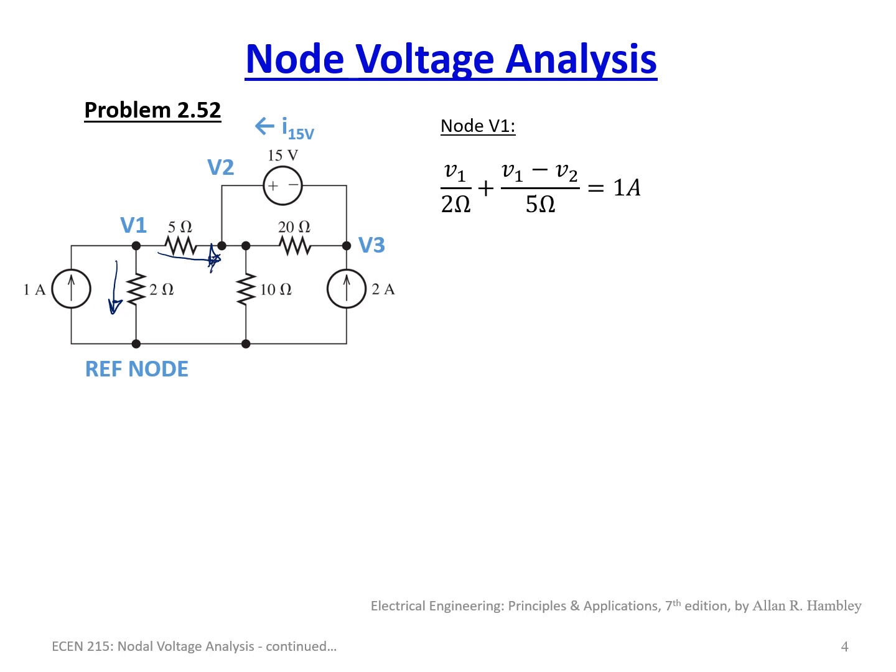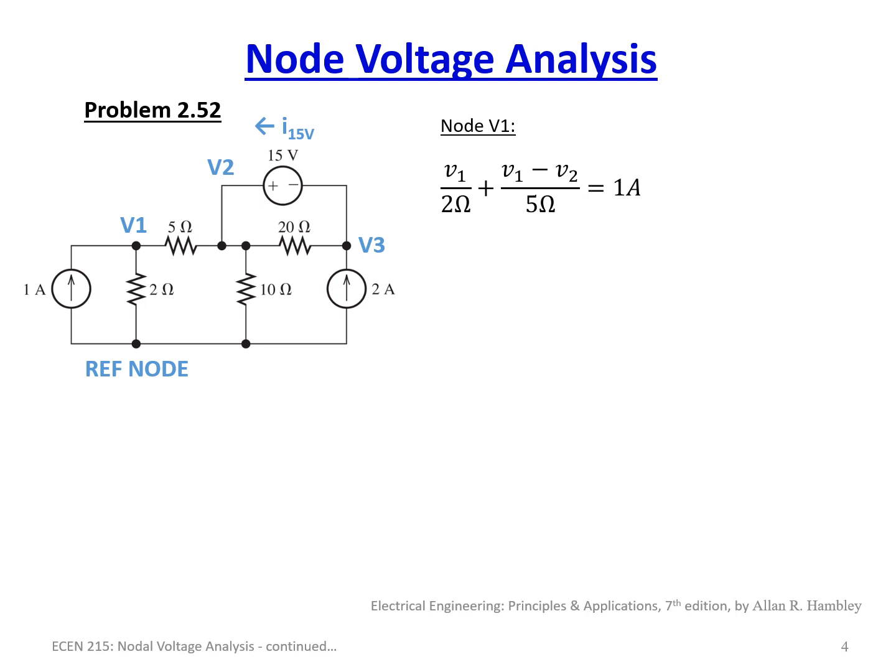I'll admit I'm kind of old school. I'm used to doing this on a whiteboard. And then we have this 1 amp. Well, since this is actually going into the node, technically if we were writing this properly, we would say minus 1 equal to 0, but obviously that just slides over here and becomes just 1 amp. So that's where this equation comes from. So that is our first nodal equation.